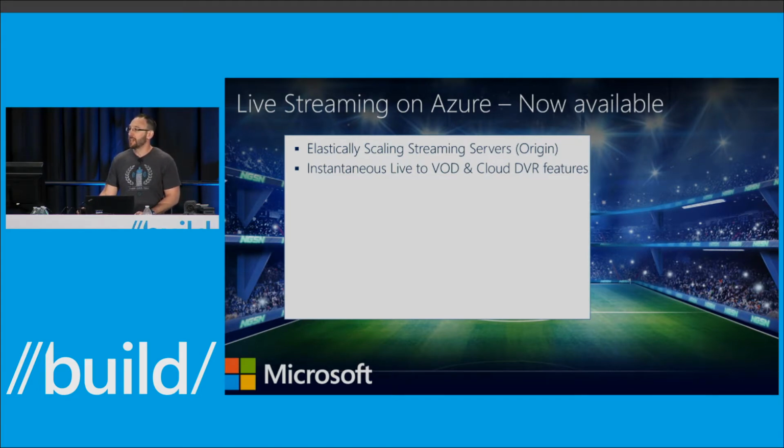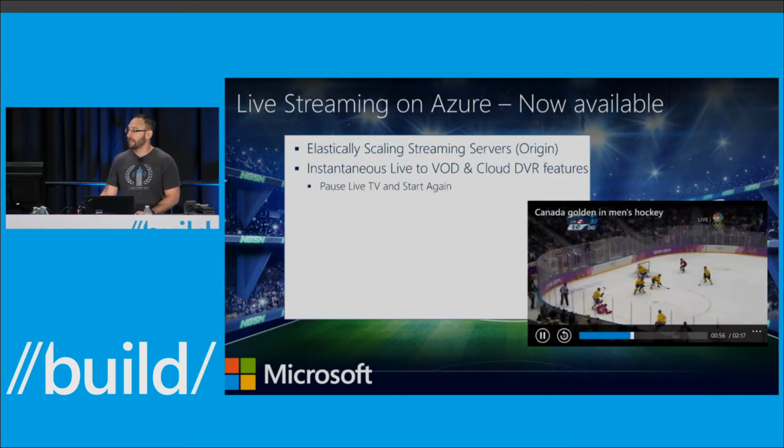How does this work? Well, imagine you're broadcasting a hockey game. Now, as a viewer, most of us like to try to watch the game end to end. We don't like to enter the game late, but sometimes it's unavoidable. Sometimes we join a live program in progress and we've just missed it. But with the power of cloud, I want the ability to back it up, to join in the second quarter, but go back to the first period or the first quarter and watch the hockey game from the start.